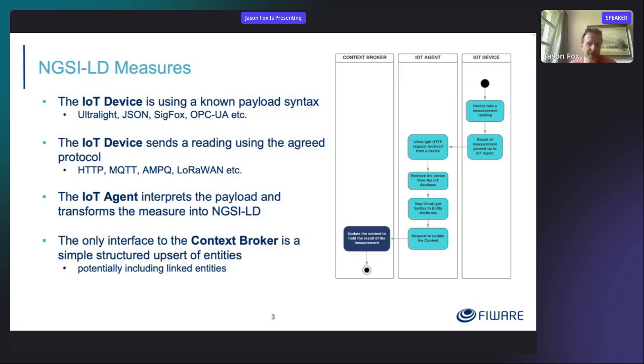Now, this may potentially include linking data. So if you have, say, a temperature sensor which is in a room, you might want to update both the sensor with a new value and the temperature of the room with the same value and a link to, and it was provided by, the following IRI.